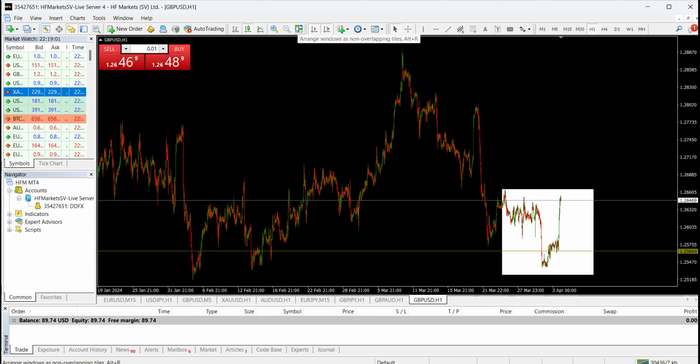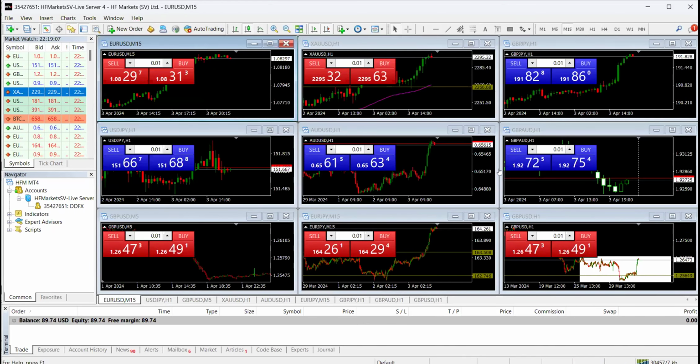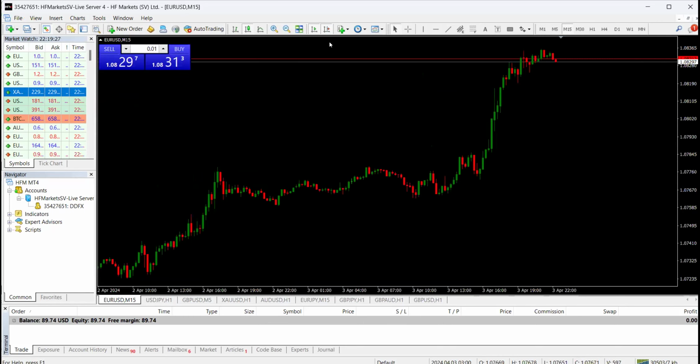We also have this button that arranges the windows for non-overlapping. Something like this where probably you've analyzed every asset and you are just ready to click a buy or sell. You want to see all the assets running, probably, or you are a correlative trader. You trade with correlation. You want to see if this asset is buying, this one is selling, this one is buying, this one is buying. You want to see that. So you can also see it like that. If you don't want to see it like that, you can just maximize one of them. Very, very simple. You come back to normal.